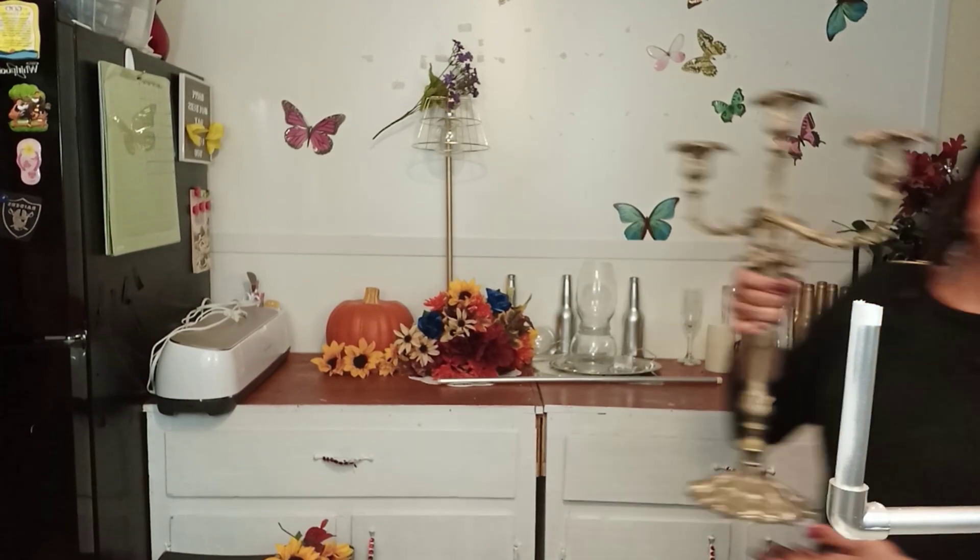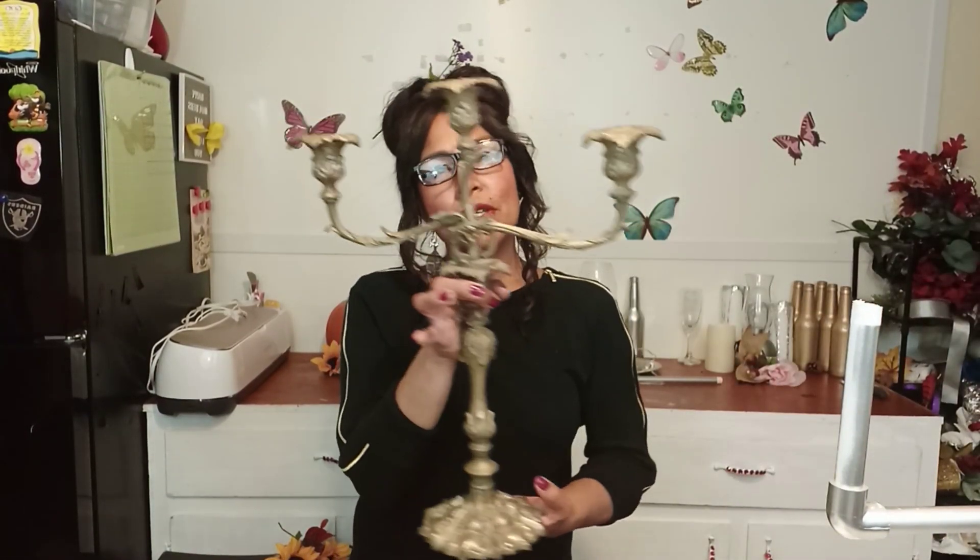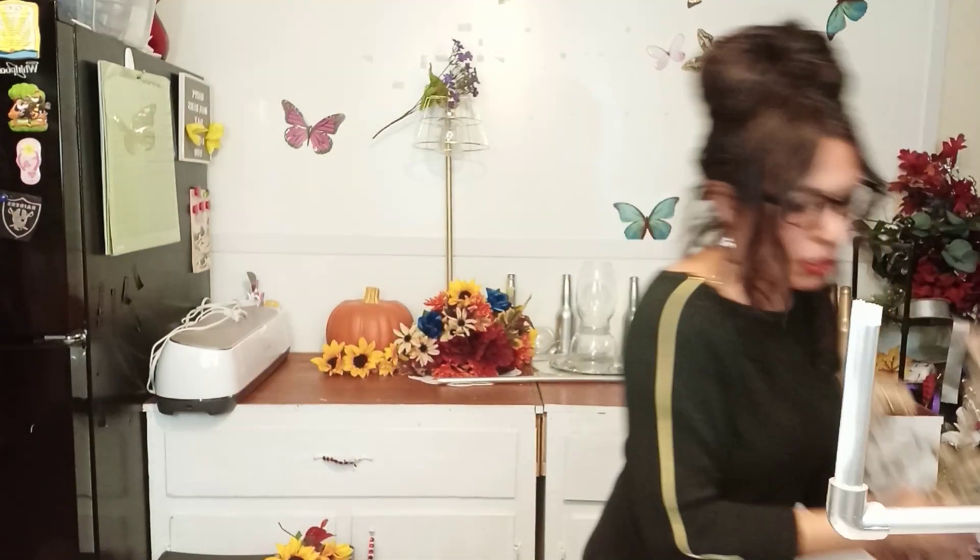These things sure are heavy. I love candelabras — this one is mine, I have two of them. I've been thinking throughout this whole time what can I do to make a candelabra, and then I remembered I'm a plumber — and a welder too. I would have made it out of metal, the copper ones, but it requires welding. So I thought I'll make it out of PVC, because it's something you can just buy and glue together — a lot simpler than having to weld.